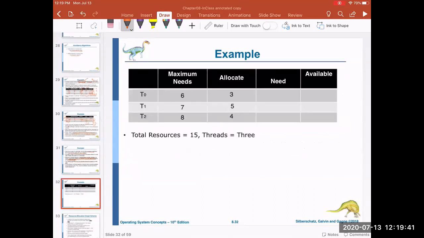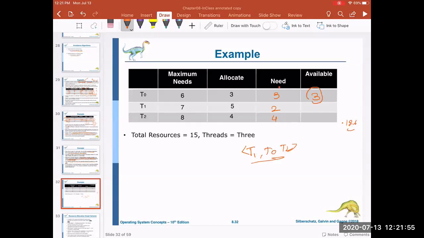Now, can you fill in the need and available and the safe sequence? Can you guys create it? Need is 3, 2, 4. Available are 9, 12, 3. Can you guys create a safe sequence? Everyone should try it, because this is the base for what we are going to discuss next, and that is more complex. So please, everyone try.